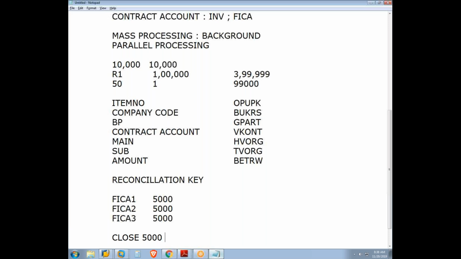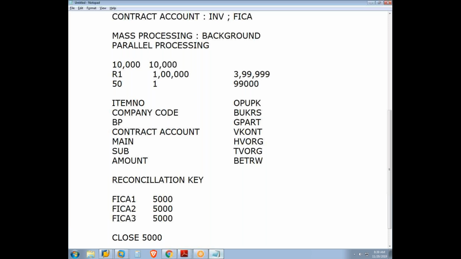So while transferring the data to GL accounting system, it will ask us which reconciliation key data you are posting. So basically, the reconciliation key will help us to post a FICA document and subsequently use that as a parameter to identify how many FICA documents we have posted today. And then by closing it, we will allow the system to do aggregation by itself. We don't have to do any manual aggregation. The system will do it itself. Like in our case, if I post a FICA document, there will be three GL accounts. One is the reconciliation account, one is the revenue account, let's say for example price, and one is the tax account.